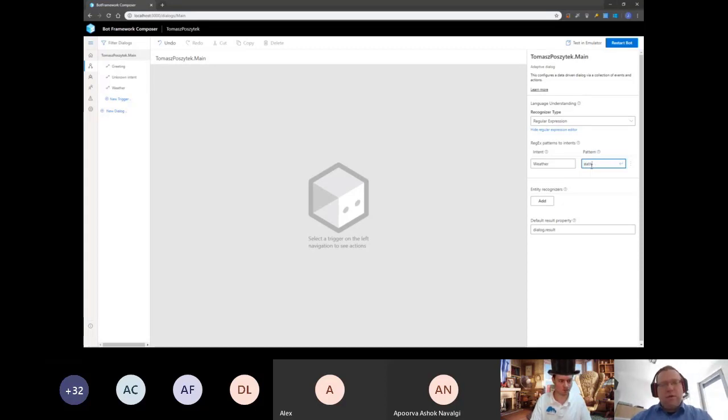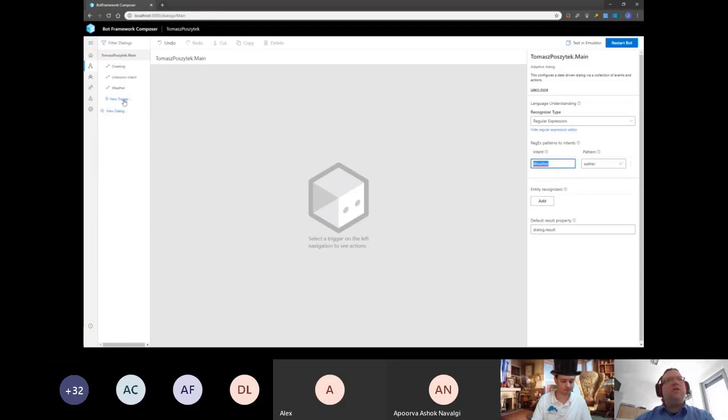For now, we will just create some text phrase here, and you can see I don't care for the W at the beginning, because if I create an uppercase character here, it won't match a lowercase one, so I just start with what comes behind that. So I have weather text to include in our message, and this will detect the weather intent.